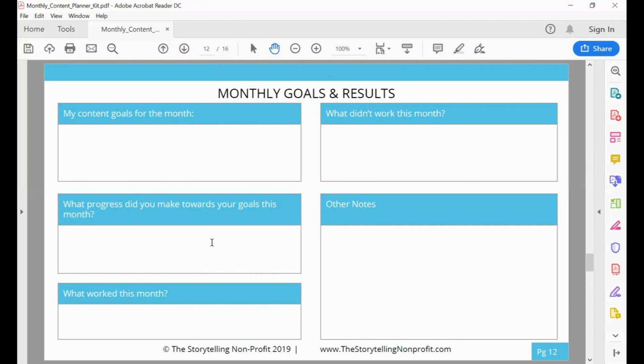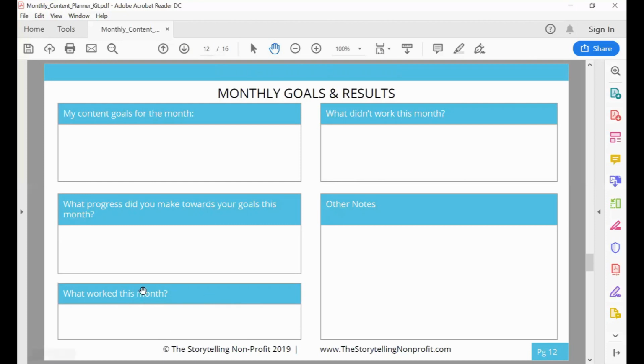And so being able to look at our metrics, there's some more information on that in the next page I'll go over. But I think 2 of the biggest and most important questions for me in this exercise is what worked this month and what did not work this month. So those 2 right there. These 2 questions to me are about harvesting insight and being able to work smarter, not harder, and being able to really leverage the work that we're doing and learn from what we're doing rather than just going through the motions every month of doing the same thing.